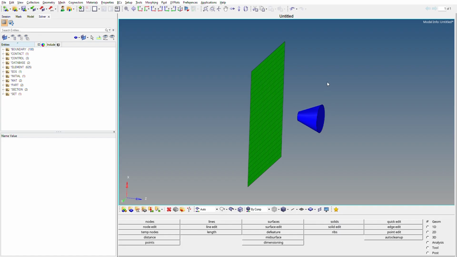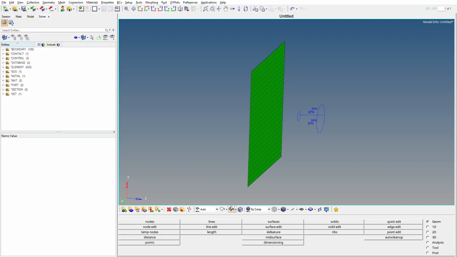Okay. So as you can see on my screen, the green part is the rigid surface or the stiffer surface. And this blue part is the softer elements or particles which will be colliding with the rigid surface, right? If I just make it a wireframe view, you can see I have created SPH elements here. These elements will be going and colliding with this surface, right?